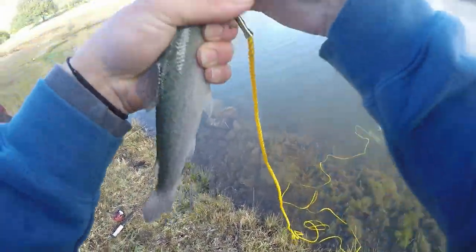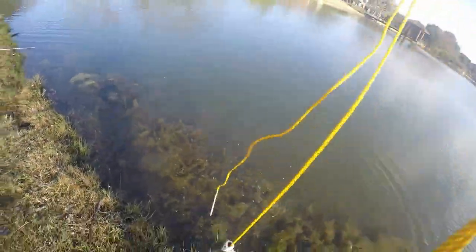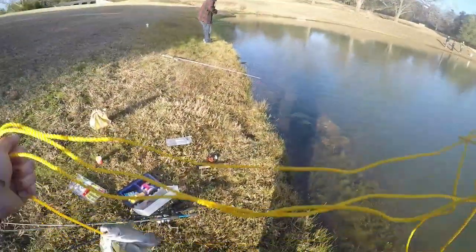Damn, my hands. All right, you want to see me catch some largemouth now, old man? Yeah. Show you how it's done? All right, guys, there you go. Five trout. That was easy. I don't know how they've been giving me the slip all these years.